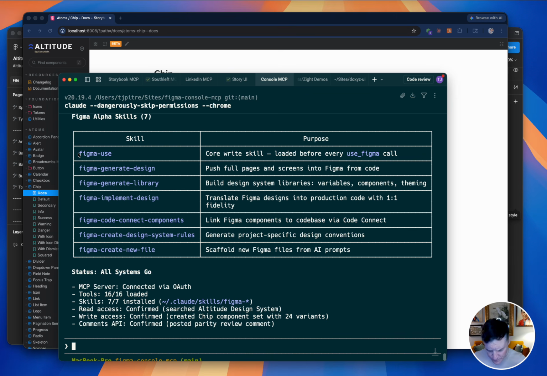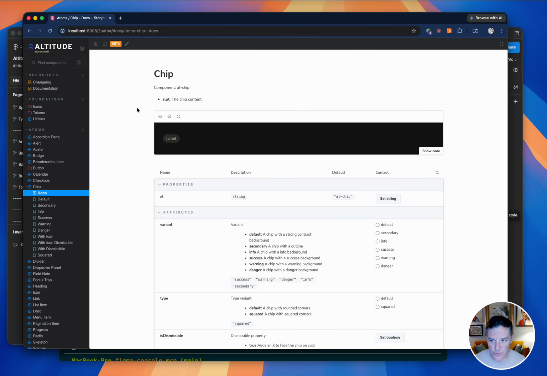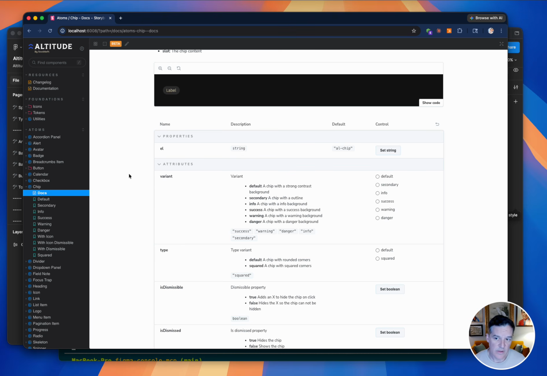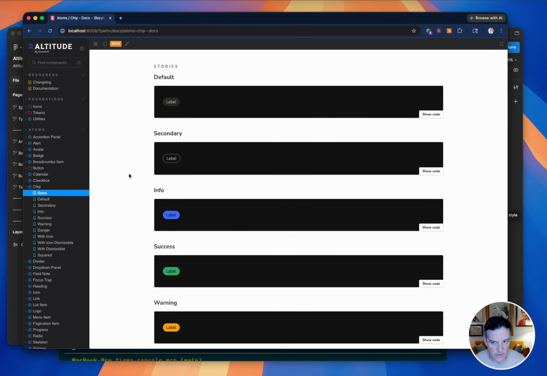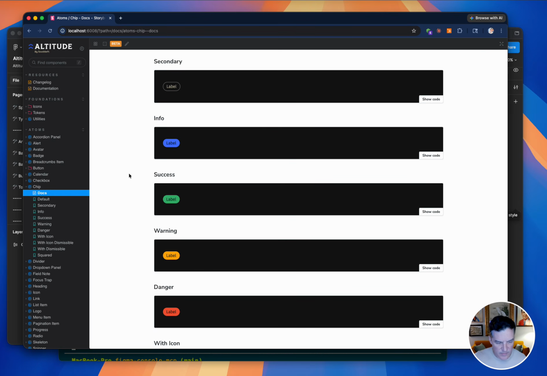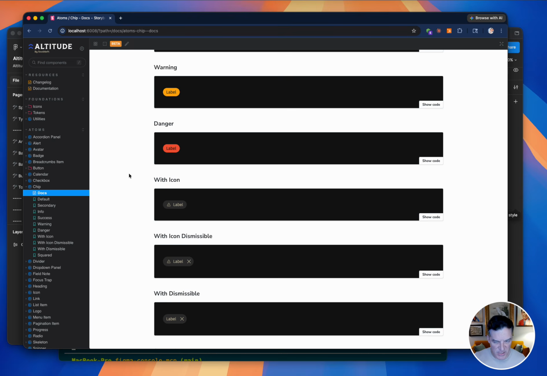These are all beta features. I was lucky enough to get a little bit of a preview so I can play around with them. And so in today's demo, I want to show you how I'm going to convert a coded component that we have in our design system. I'm going to use a chip component because it's fairly simple. And then just for the sake of time, it should be able to generate it fairly quickly.